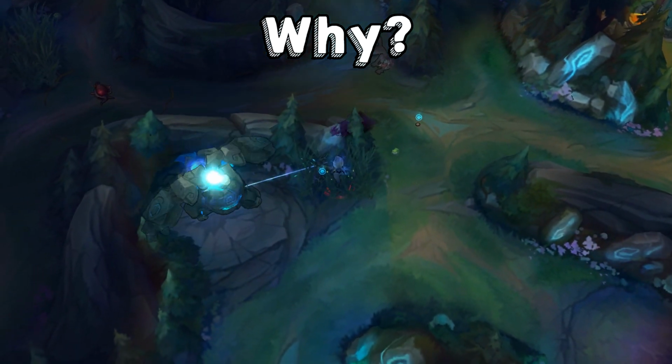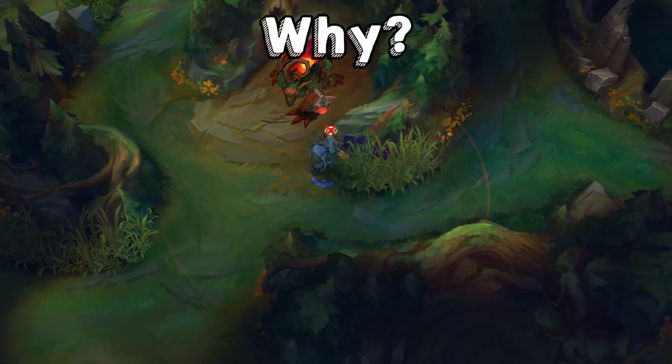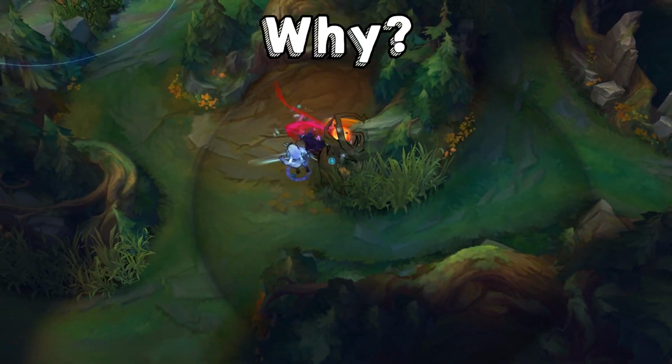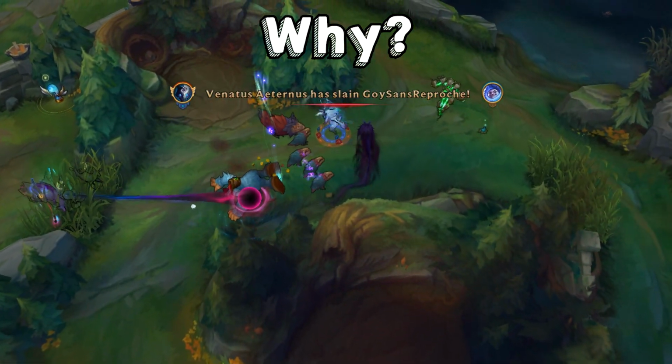I use that build simply because it allows me to hard carry as Kindred and doesn't rely on marks. The marks are a big problem as the elo goes higher and higher, because the enemy team puts a lot of effort into denying you marks, meaning that you will get less and less of them, especially if you are being unlucky. This build lets you focus more on doing jungler stuff instead.